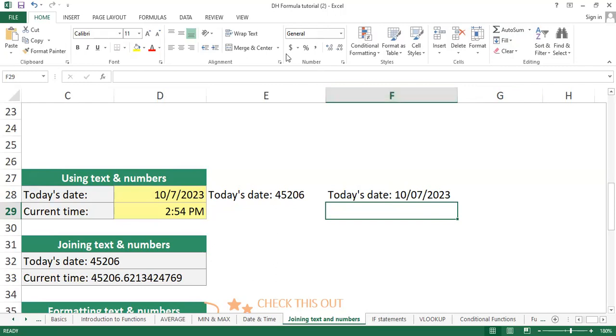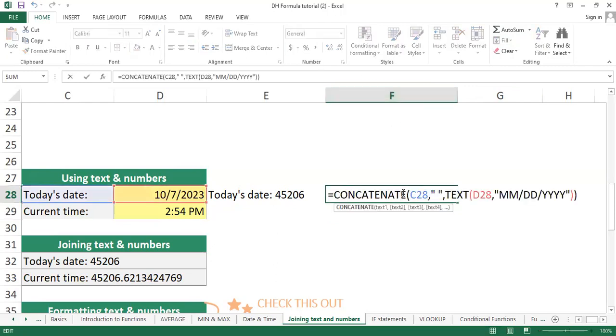But let me just click on it so we can try it. Any questions? Yes, so the first bracket is in the text, the second bracket is for the format.